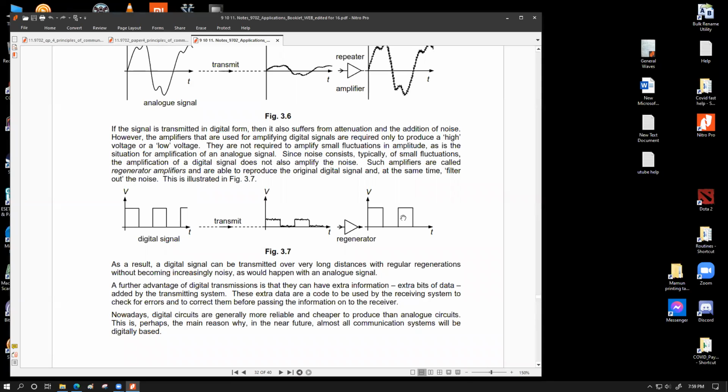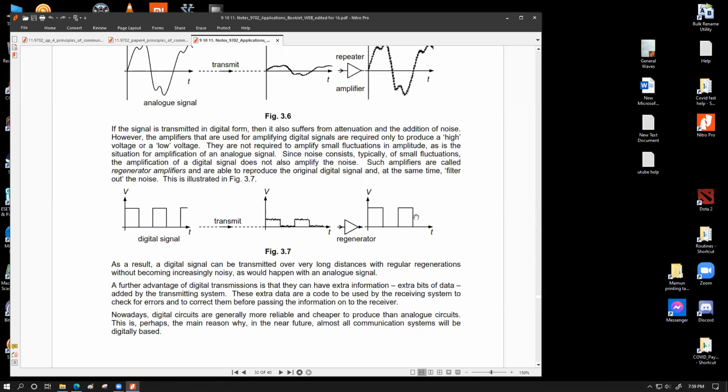Whenever regeneration is done, it basically observes these signals and recreates the whole signal in a flat pattern. What is very important for the regenerator as input is: do we have a high voltage or do we have a low voltage? It only needs to see the high voltage and a low voltage. The difference between the high voltage value and the low voltage value is not required. So these 2 voltage levels have to be distinguishable. As long as these 2 voltage levels are distinguishable, the regenerator can work pretty well.